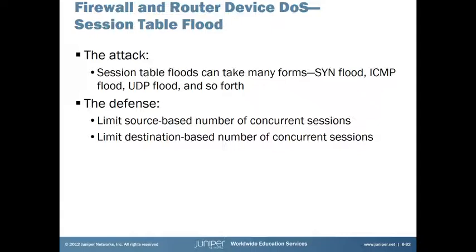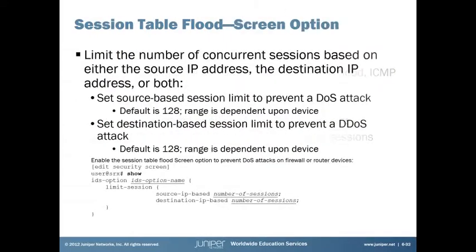So here am I, I'm a user, I'm connecting to a website. How many open sessions would I have to that particular website at the same time? Probably not that many, really. But if I was being hacked, I've got lots of sessions being set up from the source point of the hack. So I've got lots of sessions coming in. So we can limit the number of concurrent sessions based on either source, destination, or both. And we can just set up a threshold.